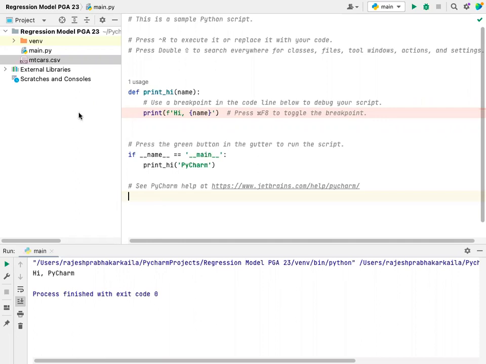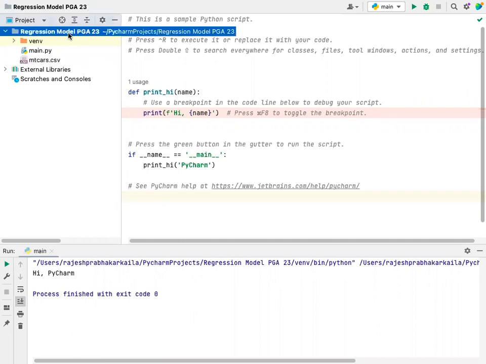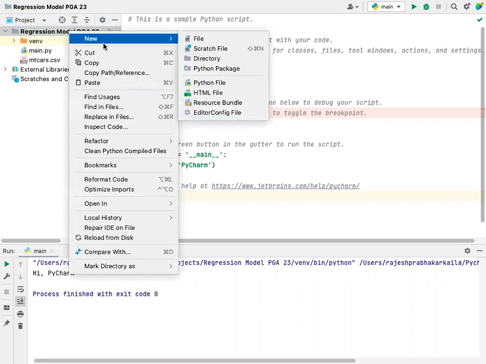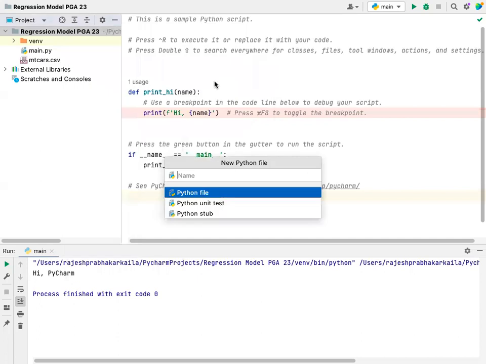Okay. Now, go to the project directory, right click, new Python file. Right click on the directory, that regression model or whatever name you have given, new, click on Python file. It will create a .py. It will ask for name.